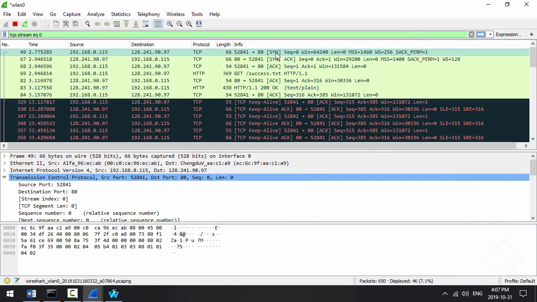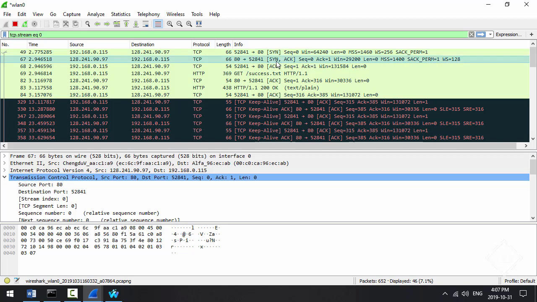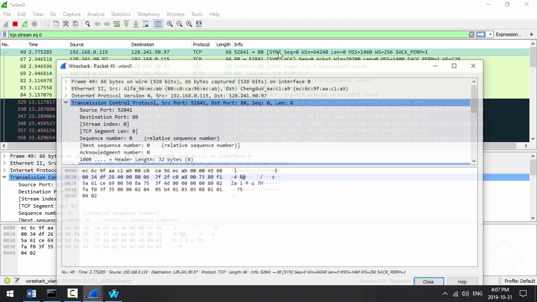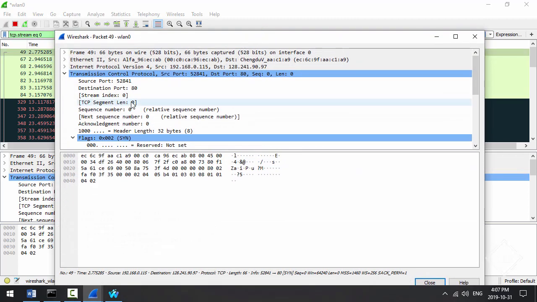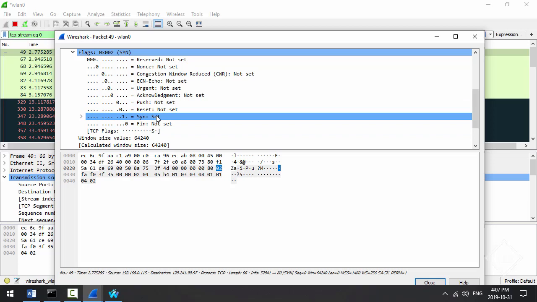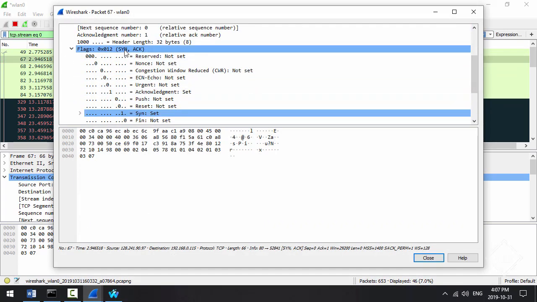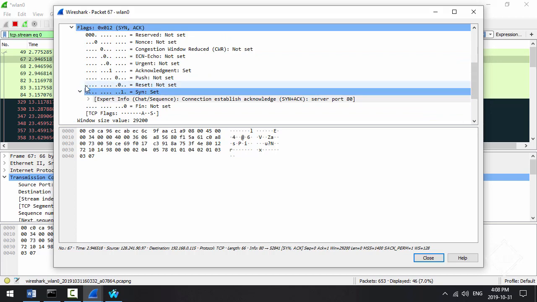But look at these three fields. First we have a SYN, then we have a SYN-ACK, and then we have an ACK. If the layer 4 protocol is TCP instead of UDP, there is such a thing as a synchronization and acknowledgement. So, 2 synchronizations need to be sent and 2 acknowledgements need to be sent in order for a connection to be established and then data to be exchanged. Over here, we have the first one, which is the SYN. Then over here we have a SYN-ACK. There we go, a SYN and an ACK.